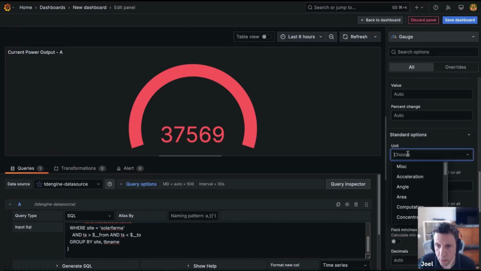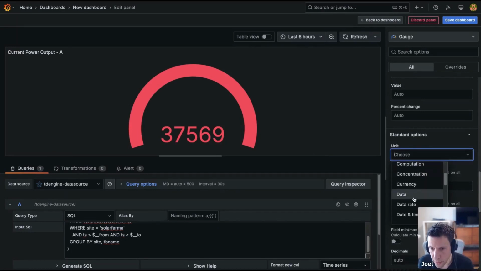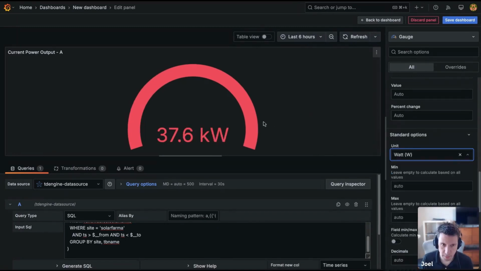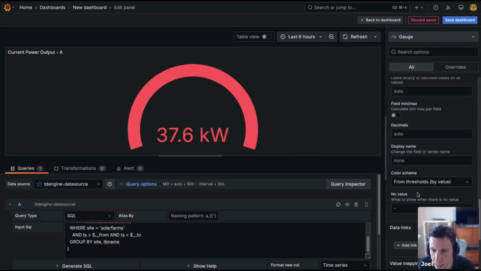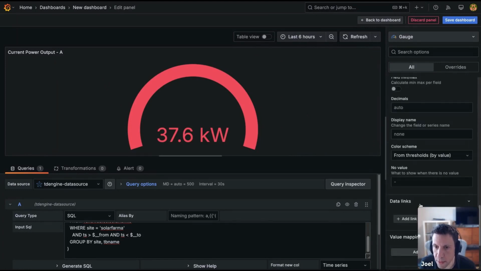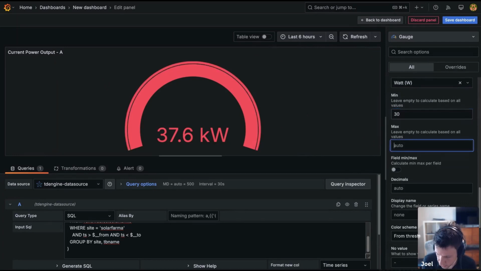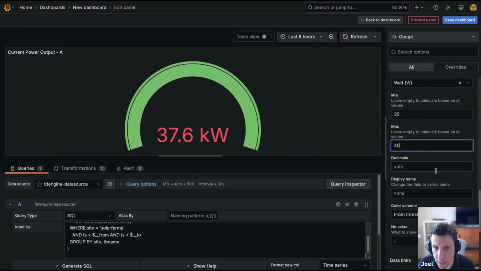So in order to do that, I can choose the unit of measurement. So this is energy, and I'll set it to watts. So it's 37 kilowatts. And I also need to set a min and max range for the gauge. So I'll set this to 30 and 40.